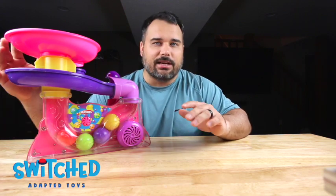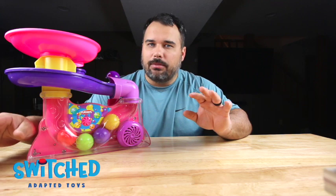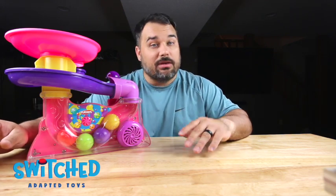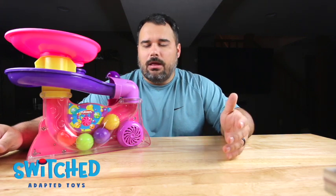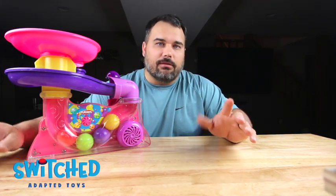This toy that I have here is actually a little bit old. We got it secondhand. So they've changed a little bit over the years, but it's all just aesthetics. So the internals should be pretty much the exact same. So you should be able to follow along no problem, even if your toy looks slightly different than this one here.